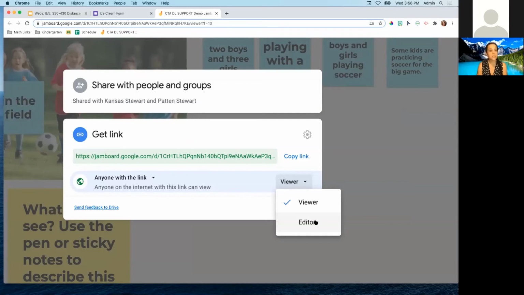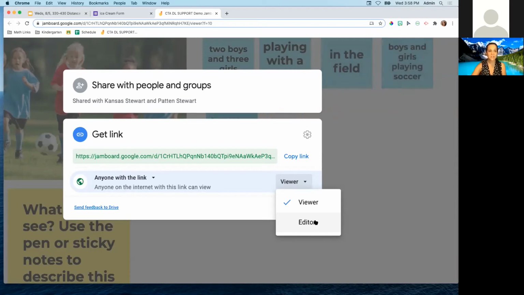Now, do students need to be logged into their Google accounts to be able to do that? Actually, no. If you are in a situation where kids don't have access to their Google accounts, they don't have to. They could just click on it right there. Does it spell check? It will give a squiggle, but they have to know to change the squiggle, right?